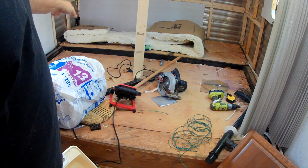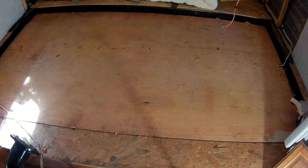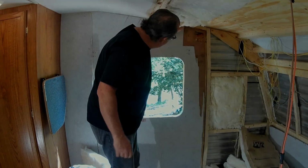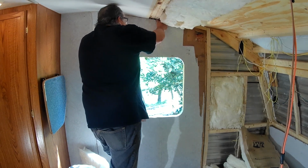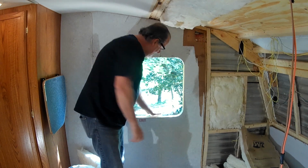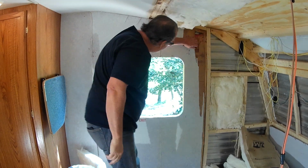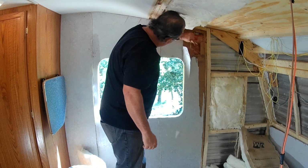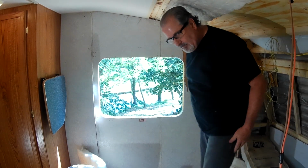Put the ceiling in before I put those side pieces in, but I want to clean my work area up, so let's do this real quick. Now that I got the area cleaned up, we can start putting the top part back in. So we want to remove this back to right. Let me do some more cutting.